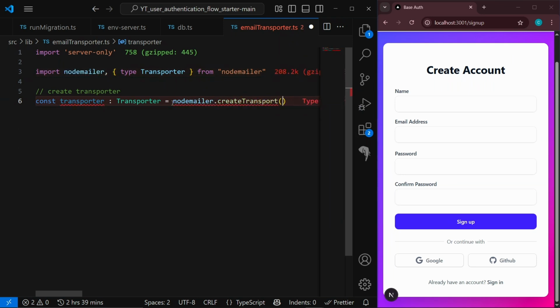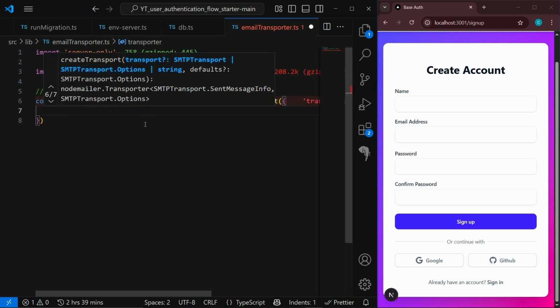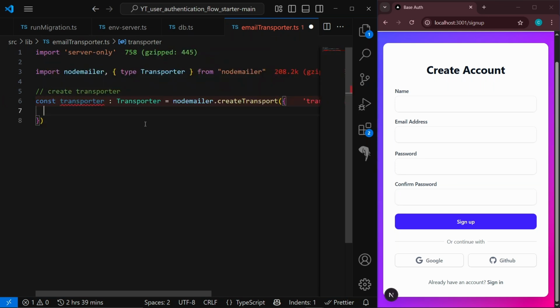Inside of this method, we are going to be providing email credentials. This is going to be service, and normally we'll be using Gmail. You can use Yahoo Mail, but for this project I'll be using Gmail. And the app password we'll be creating it with Gmail.